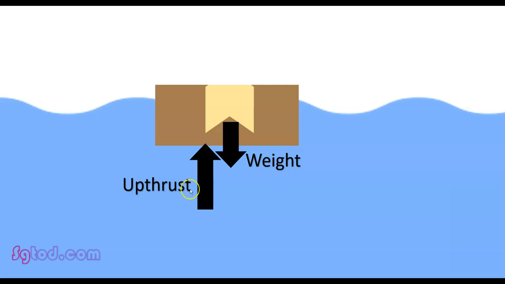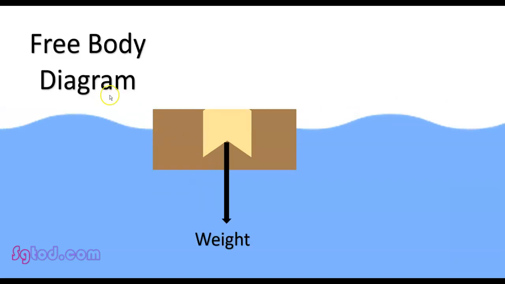For the purpose of illustrating the upthrust as a force acting on the object by the water, I have shown the arrows in this manner. However, when we are drawing a free body diagram to solve dynamics problems, we are to draw the forces acting on the object of interest, which in this case is the box. Hence, we can place the upthrust as the upward force and the weight as the downward force as shown in this diagram, both forces acting on the same object.